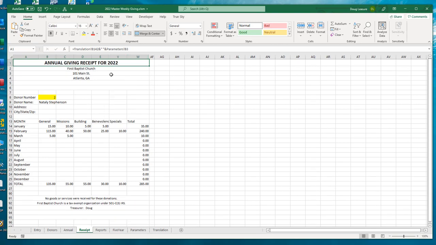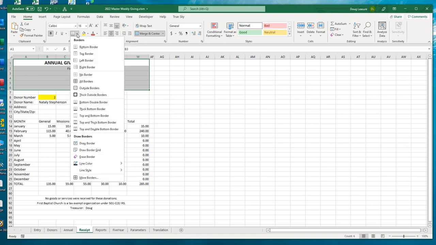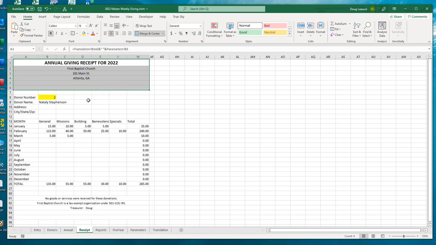The other thing we can do is draw some borders around here, and again Excel makes it pretty simple to do that. If we go to the border, we can click on that and choose some borders. Let's go ahead and do, how about an outside border? Right, so now there's a square box around all of that header information, if you will.